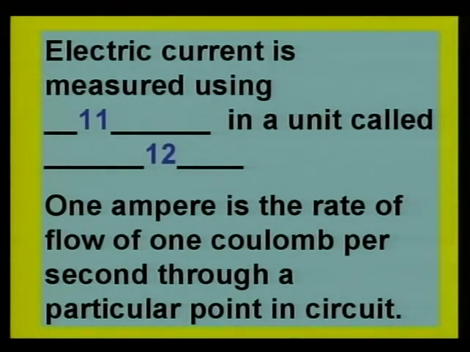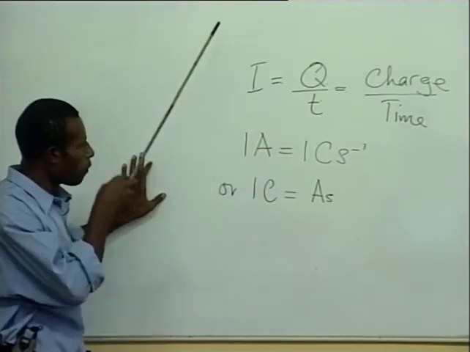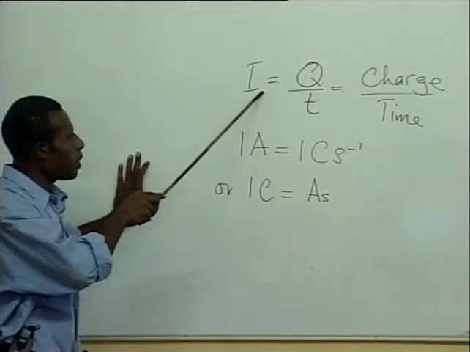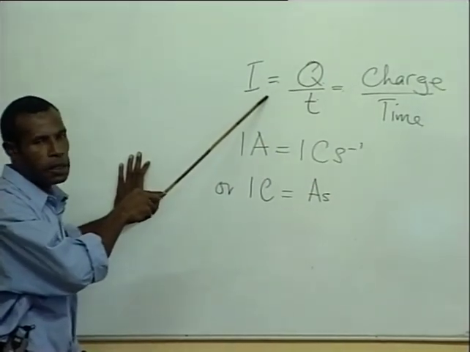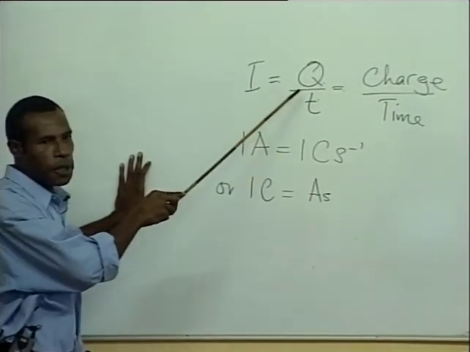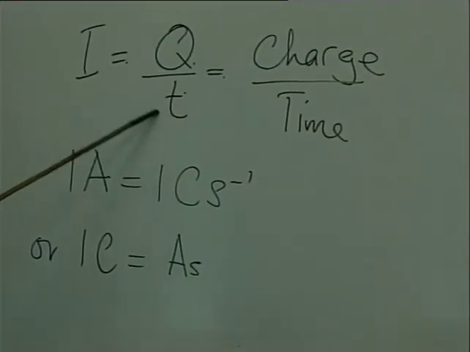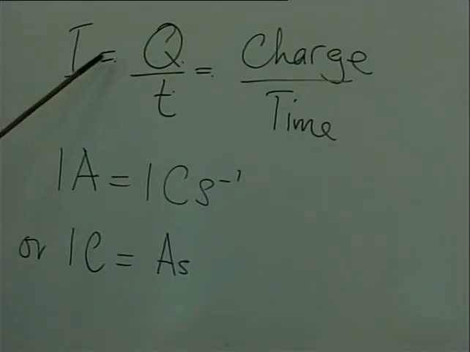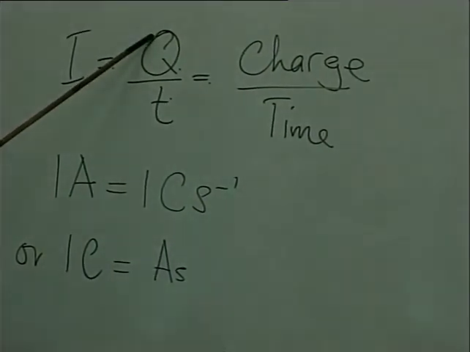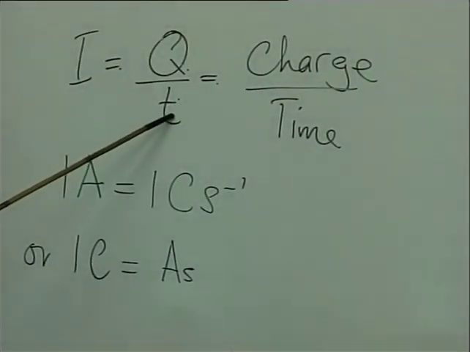I will quickly go through the explanation of that, and following that you can answer. There is also a last one that you will have to copy. For this one, an ampere means that a coulomb has passed a point in a circuit in 1 second. So that is why it is given as current equals charge over time.